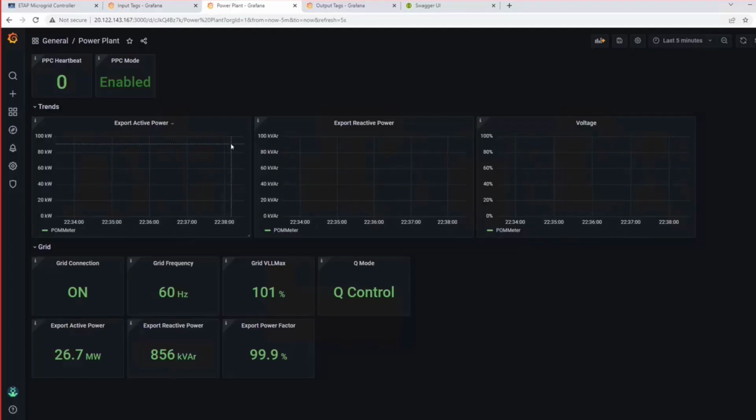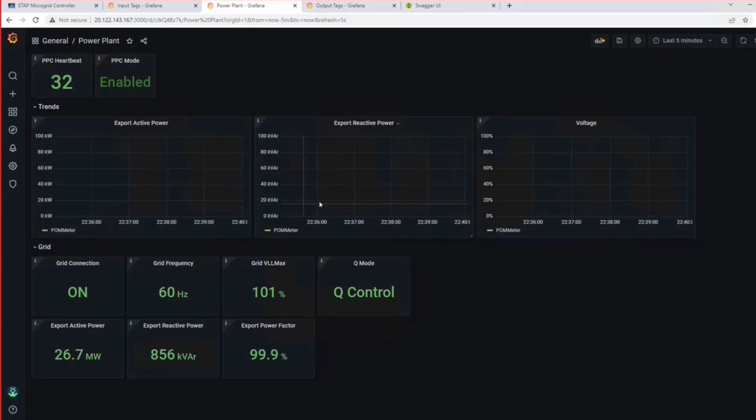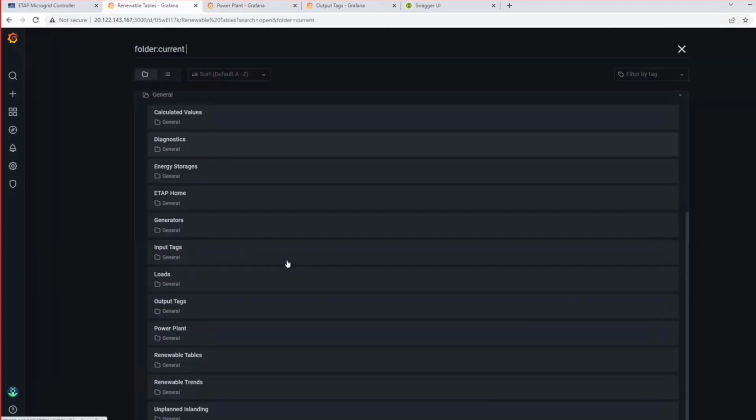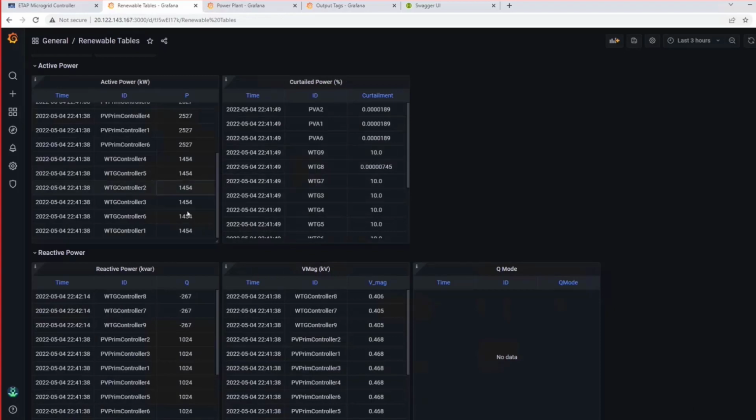So if I go to the power plant page of the web client, here we can see that the power plant controller is enabled, so it is controlling the active and reactive power. We can see the mode of operation of the power plant controller, the grid's voltage, frequency, and its status, as well as the power factor at the point of measurement. And in real time, we can see the active power, reactive power, and voltage. Right now, because I just started the test, these curves are empty, but they will be populated over time. Through the web client, we can see the measurement for other assets within the elements as well. And we can take a look at their values in real time.